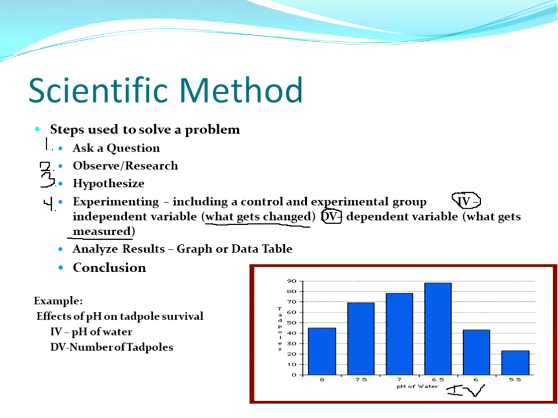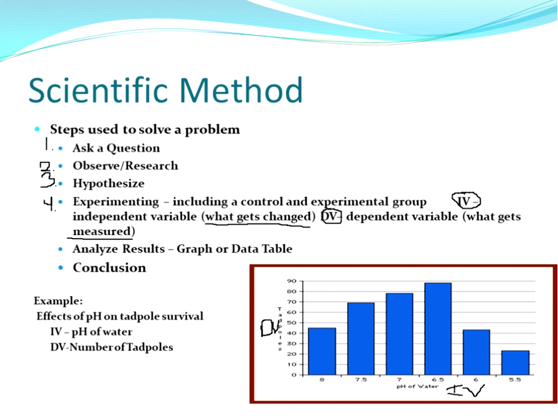That's the x-axis. Whereas the y-axis is the dependent variable, which in this case scenario, they're measuring the number of tadpoles or baby frogs. So that's another thing to keep in mind. Your y-axis is usually the dependent variable or data. The x-axis is the independent variable or what you change on purpose.